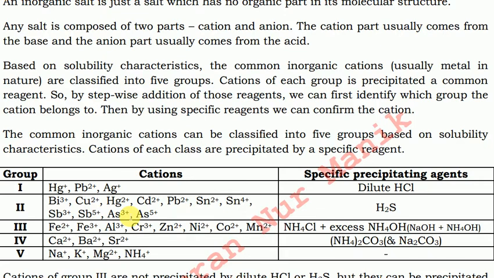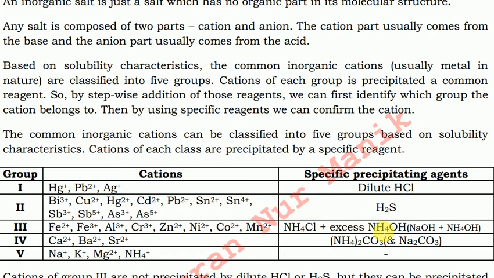And going forward, if we add hydrochloric acid to the sample solution and it does not give any precipitate, then we add hydrogen sulfide gas and it fails to produce any prominent precipitate, then we have to add ammonium chloride and excess ammonium hydroxide. Conversely, we can add sodium hydroxide. If sodium hydroxide, or ammonium chloride with excess ammonium hydroxide, produces a precipitate, then we can say that this solution might contain group 3 cations, and these are the group 3 cations.